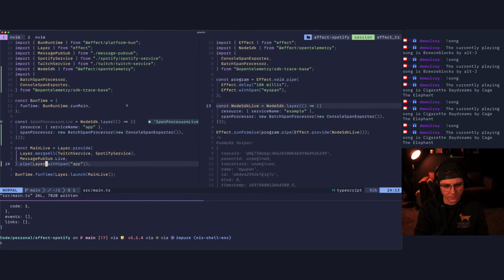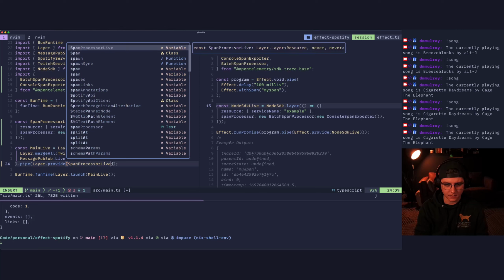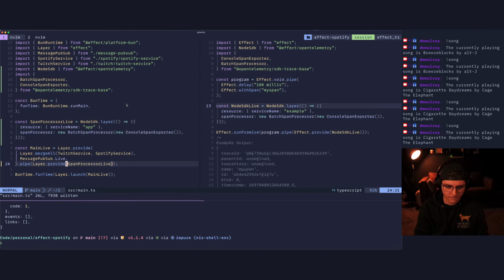So I should be able to say provide and then come in here and do span processor. Do I have any? Okay, that looks fine. Console span exporter. Okay.